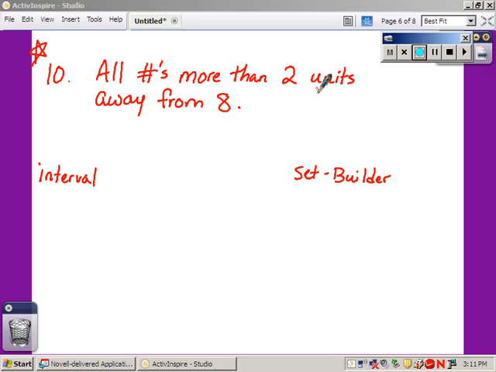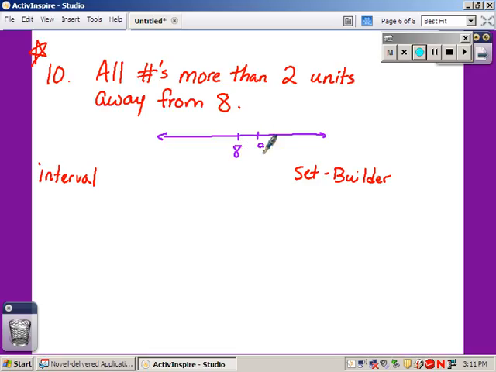So maybe on a number line, just seeing it might actually make it easier. If we put an 8 right here, we go 9, 10, 7, 6, 5, like this. And I would say, okay, 2 places away from 8. Well, here's 10, but it has to be at least 2. So it's actually an open circle this way, and it would be shaded that way. Same thing for the other side. 6 or anything less than that is also 2 places away.